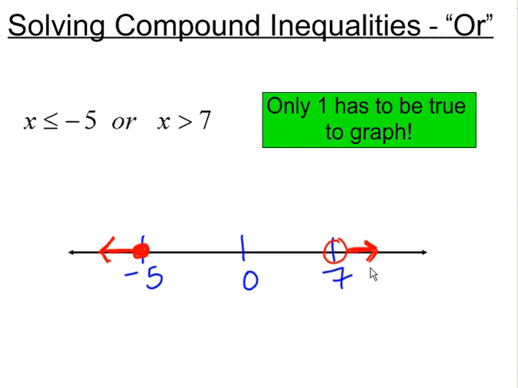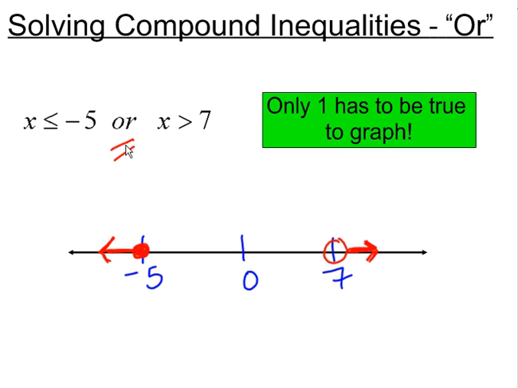Wow, this is kind of interesting, because when we did this with AND statements, and we got them going in both directions, we said that this was no solution, that this was impossible. But with OR statements, I want one or the other. It does not matter. I just need one of these to be true, one of these to be able to happen. So I could use the number 8, 9, 10, 11, or I could use the number -10, -12. I can use one or the other. They don't both need to be true. So we're looking for numbers that would satisfy in either situation. So it's a little bit trickier on the graphs. You can't always say, hey, they're going in opposite directions, there's no solution. Because if it's an OR statement, then it's okay. It can go in those directions.